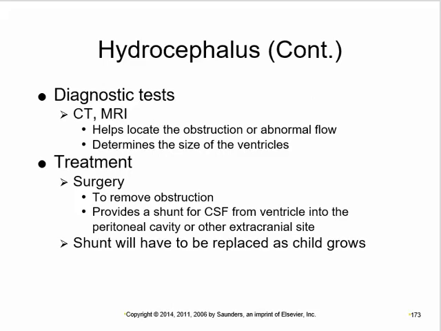If there's a frank obstruction, you remove the obstruction, which is hard if it's like a malformation of the occipital bone, for instance. You won't be able to do that. The shunt is what does that. The problem with little kids is that the shunt will have to be replaced as the child grows, because if it's going down into the abdomen, the distance between the brain and the abdomen in a newborn is very, very different than in an adult.